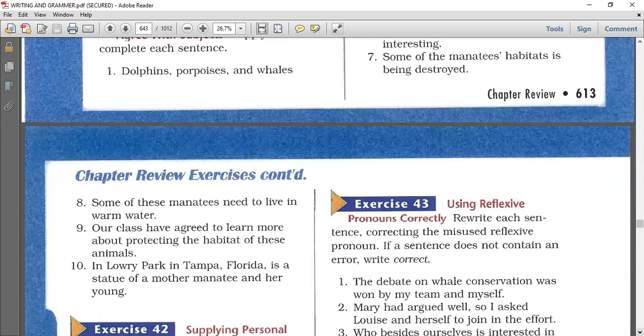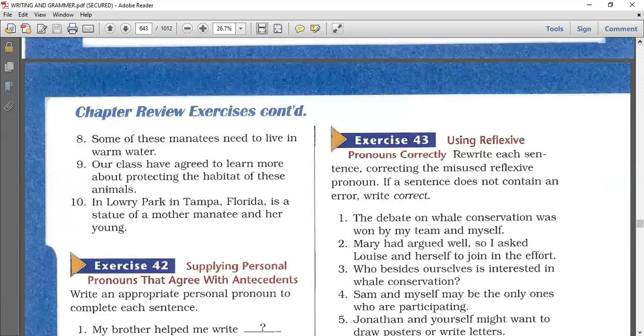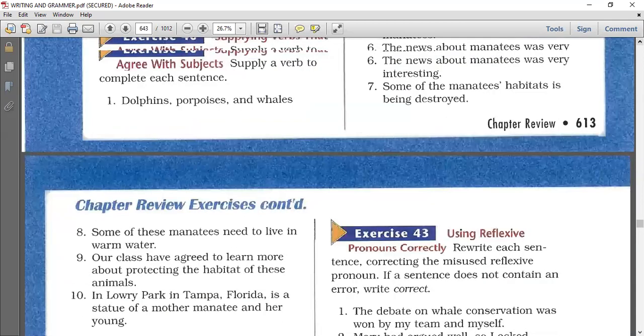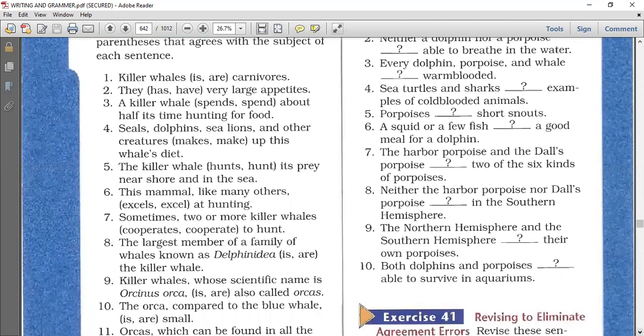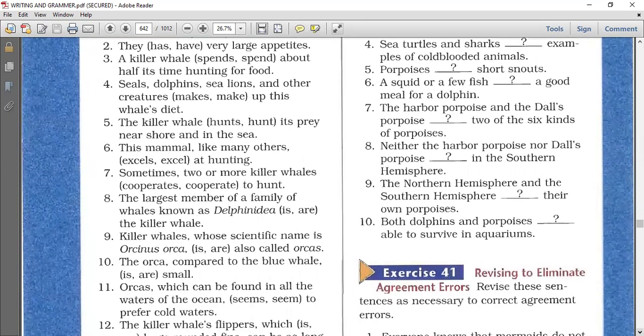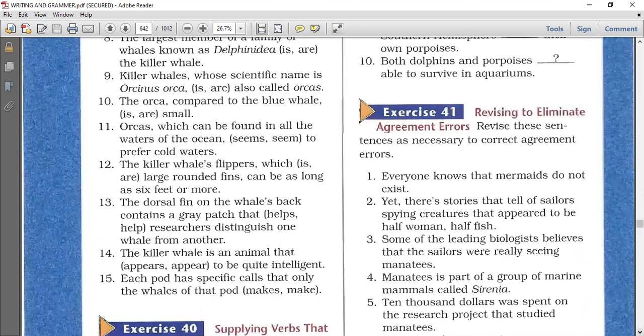I'll end the session because we still have about three and a half minutes before the next session, but there is an assignment. Please do exercise 39. It's a grammar exercise on the whole chapter. You just need to choose one of the two verbs or pronouns you have and directly write the answer. For example, 1, the answer is "or are," and so on. You have 15 sentences, I think.